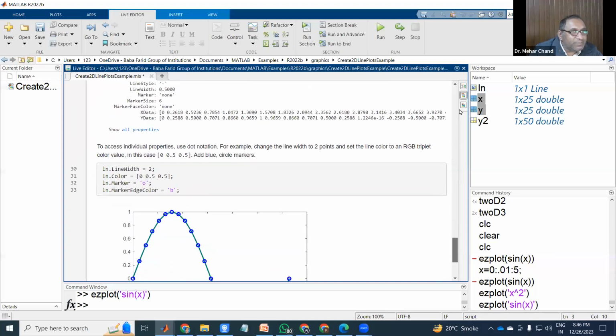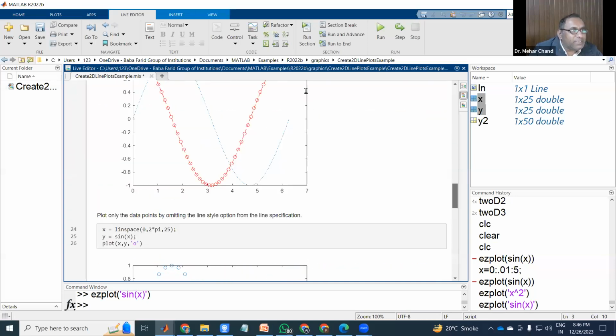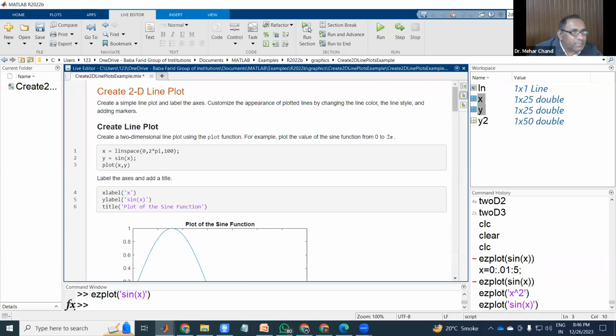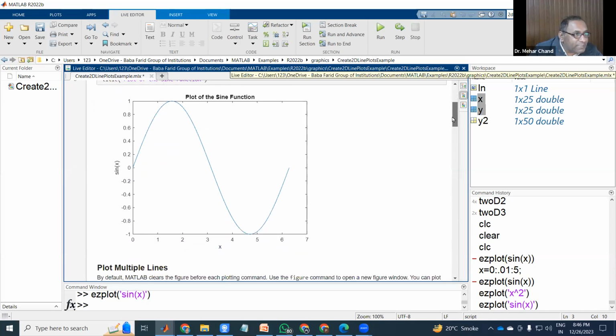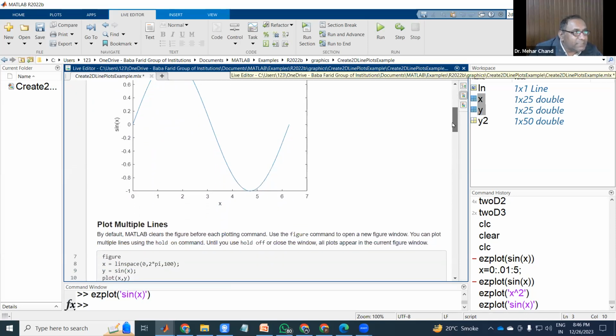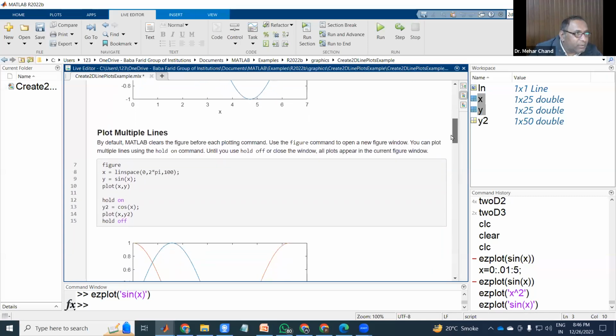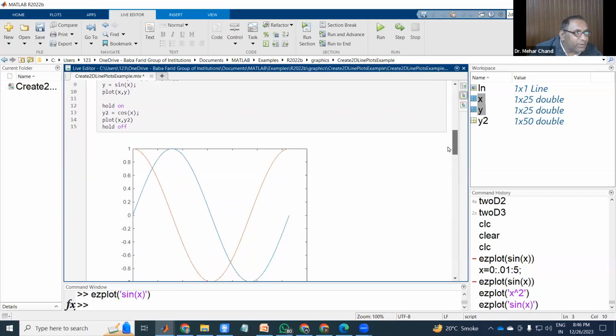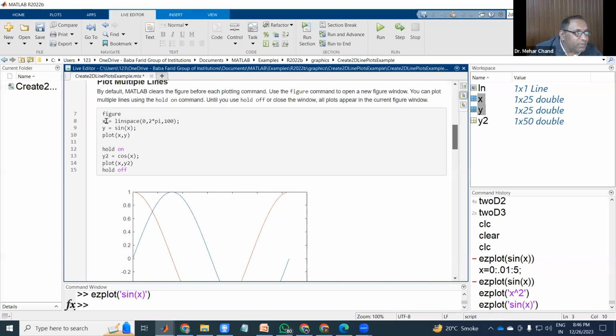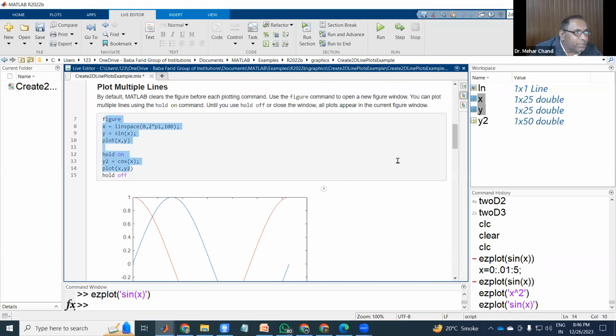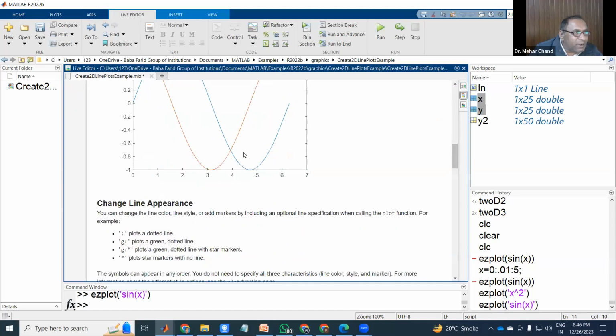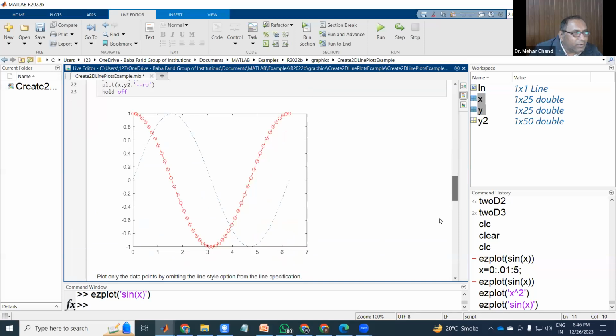Just go to run this section. Okay, so the entire file has been executed and corresponding to each, you can see the graphs in your MATLAB. This is the live mode. If you have this code, then you will have this graph.